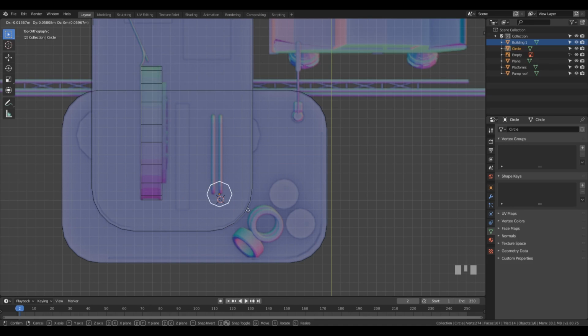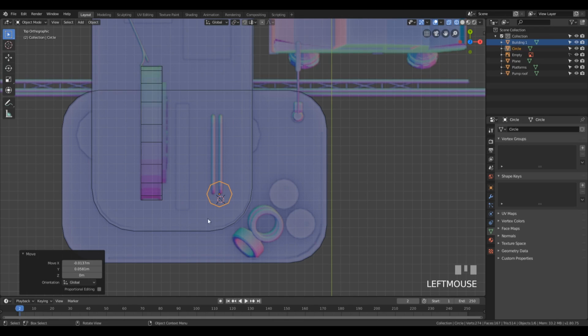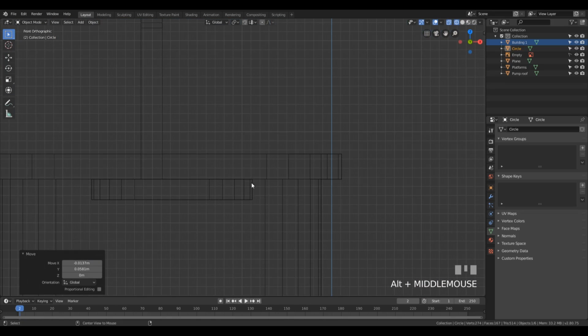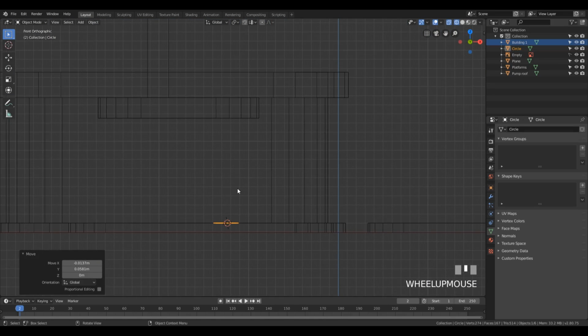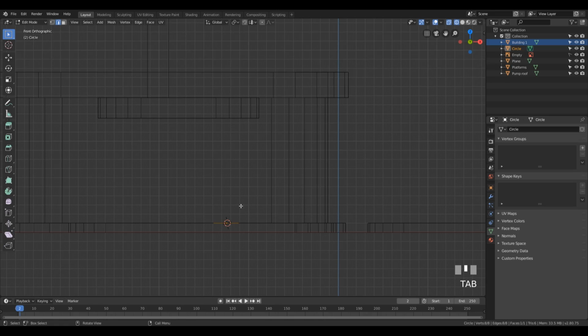Let's move it somewhere where it can copy these radius better. And right now let's just go to the front view. So yeah, you can hold Alt and just drag with the middle mouse button and tap right back in. We have all selected, so just extrude the pillar here.